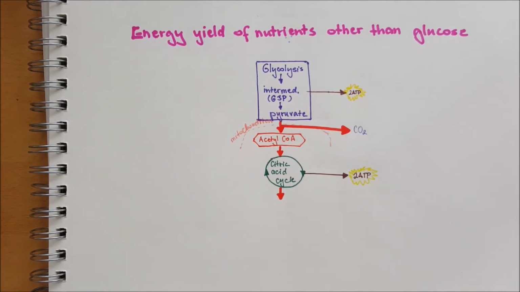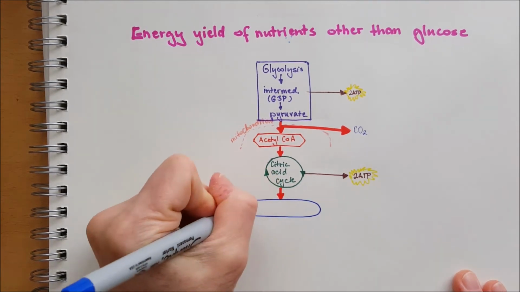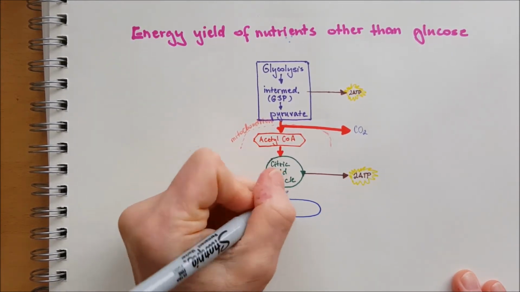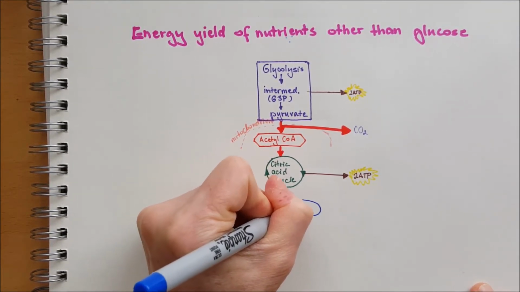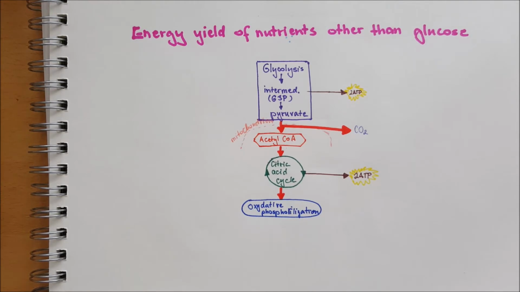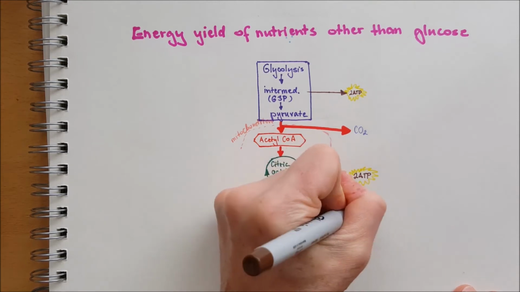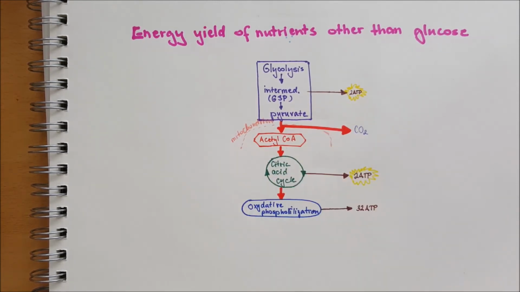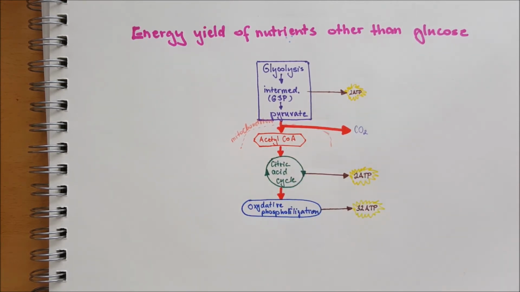So 2 ATPs, and I forgot to write at this point that carbon dioxide will leave the system too, 2 of them, but later on I will write it down close to the end. So after the citric acid cycle, we go to the oxidative phosphorylation that contains the electron transport chain as well as the chemiosmosis. And this is the big ATP energy production place, 32 ATPs altogether. So this whole thing was in the mitochondrion.